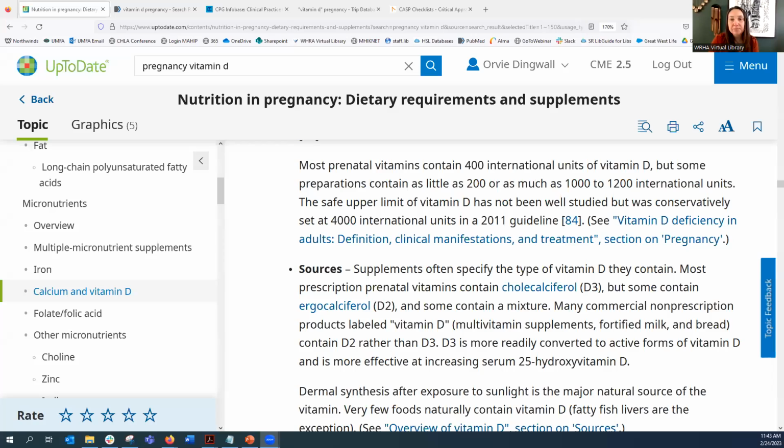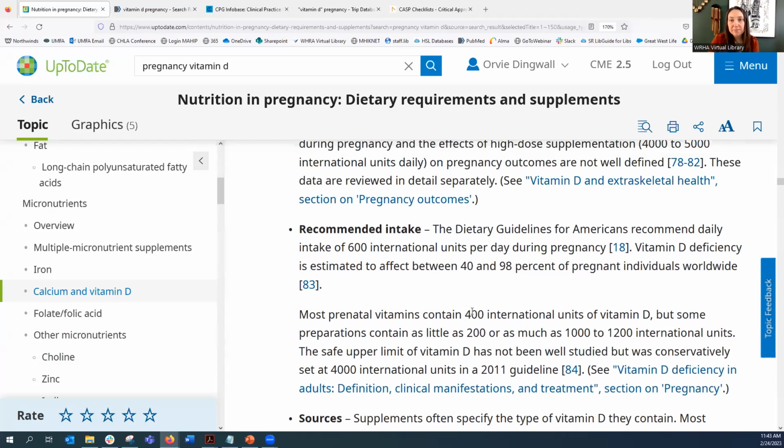I can mention too, in UpToDate, just if you're thinking about questions, maybe I'll just show this quickly here. So back to UpToDate. Sometimes they make recommendations.